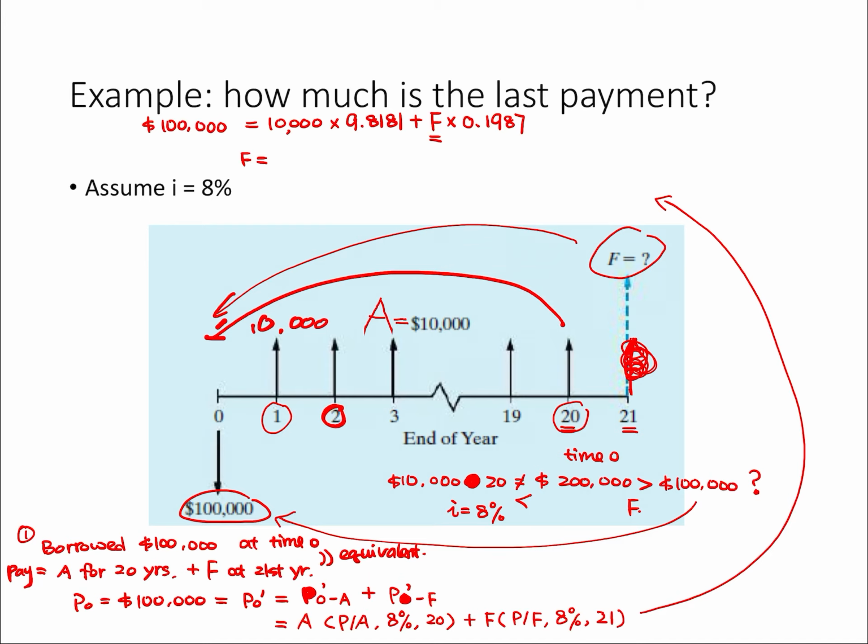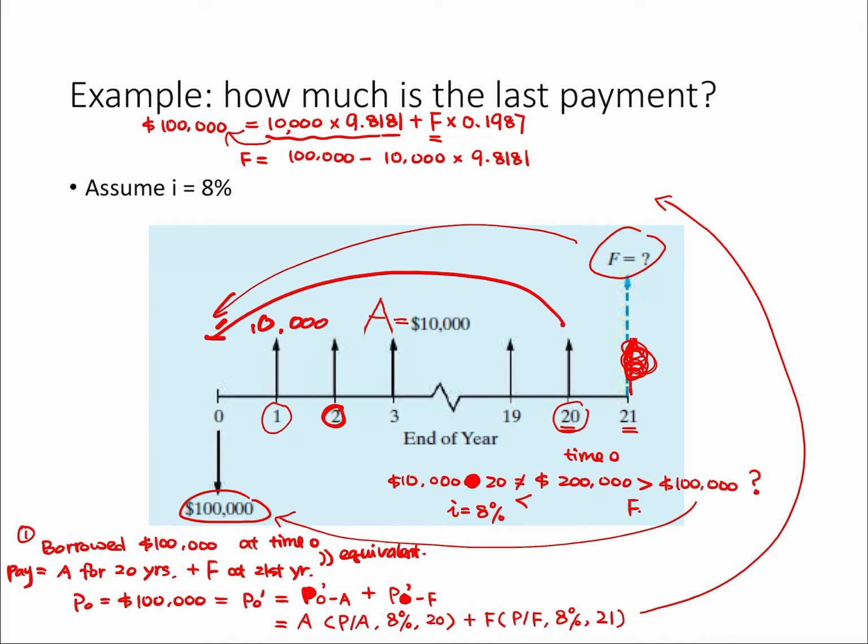So your F will be, okay, 100,000, right? And you move this to the right. So it's gonna be 100,000 minus 10,000 times 981.81. Look at this. 10,000 times 981.81. Isn't that the cash flow? Isn't that the 10K cash flow converted to present, right?